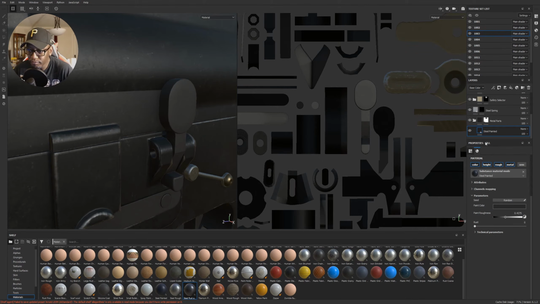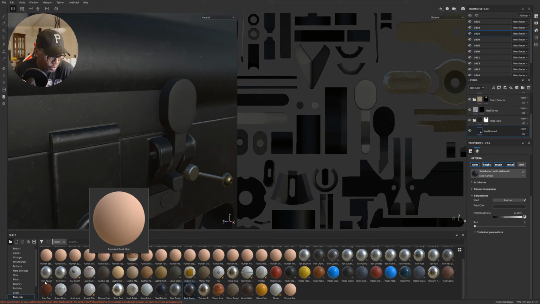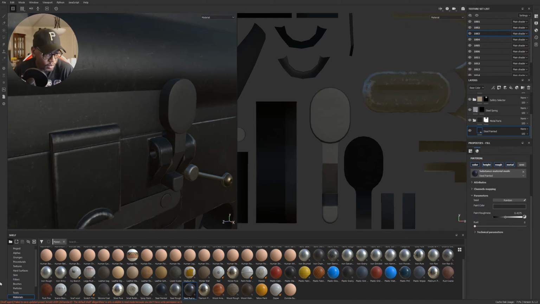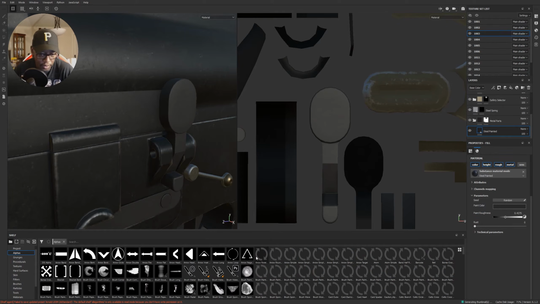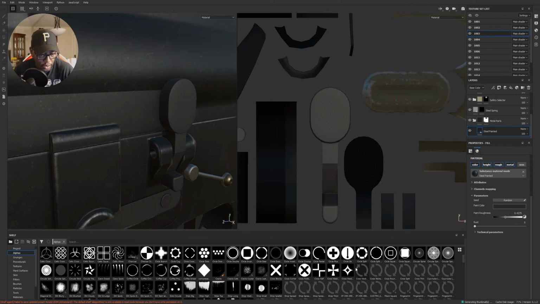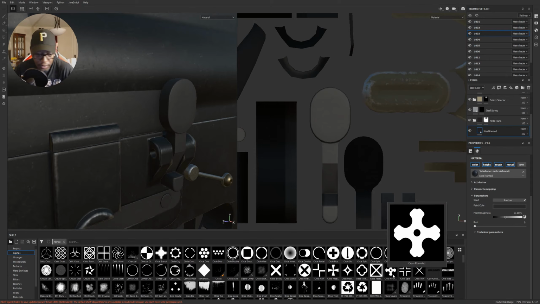So what I might actually do, let me think here. Well, yeah, I can use these. So this is it right here. So let's go in the alphas and see if there's something that we can use that'll give us that effect.